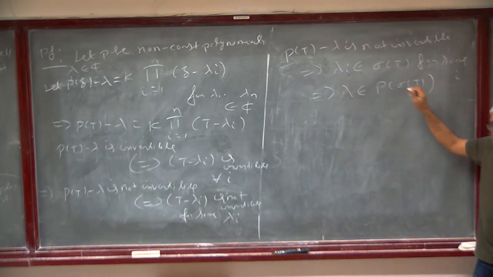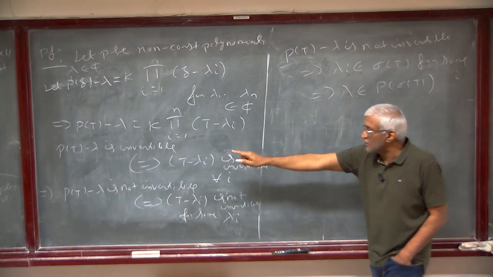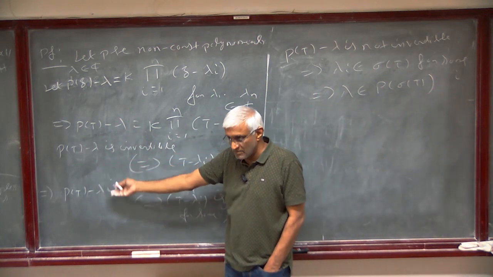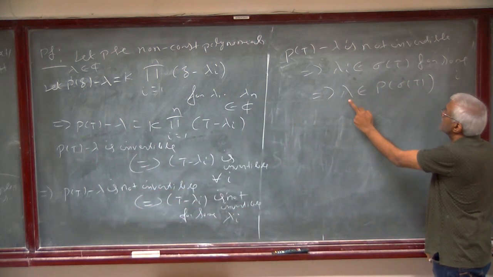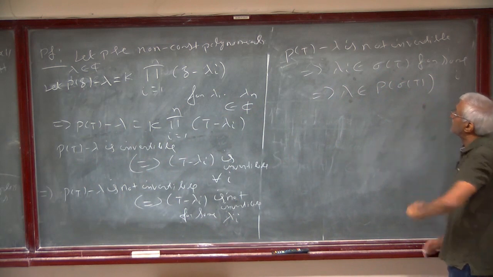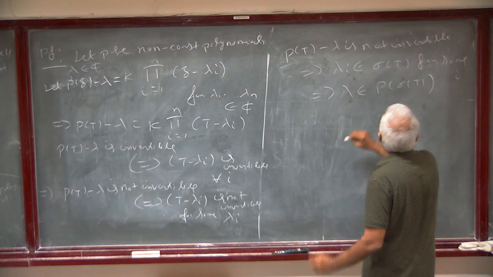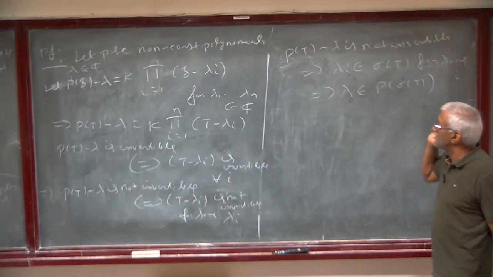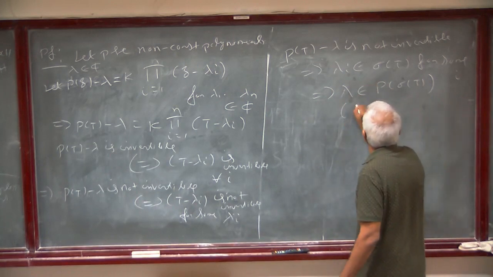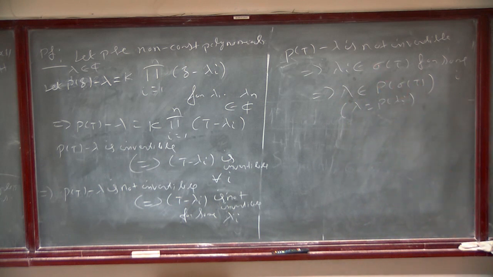Lambda_i is in this. We know that, which is always true because lambda is the root of the equation. So P(lambda_i) is equal to lambda, which is true always. Okay. Here we are proving that lambda is in sigma(T). So this implies lambda is in P(sigma). On the other hand, if lambda is in P(sigma(T)), then this original lambda is in P(sigma). I mean, this just says that lambda is equal to P(lambda_i), and lambda_i comes from there. That's what this says, right? So lambda is in P(sigma).